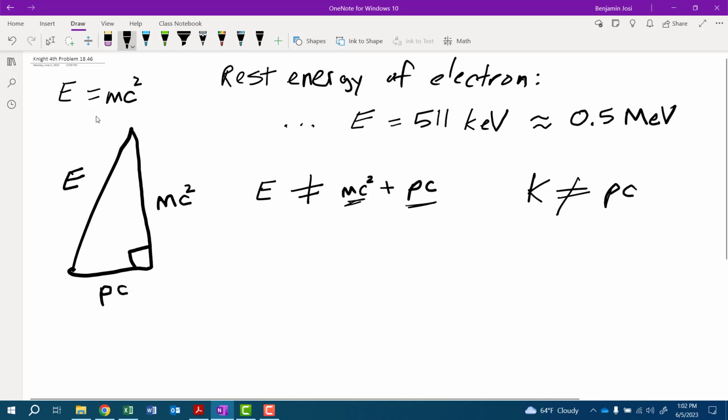So how do we get the kinetic energy from the total energy? Well, here's where a new formula comes in. I'm not going to show where it comes from. In fact, off the top of my head, I forget how to get to this result. Pick up any book on special relativity. It's going to walk you through the steps. Even our book will show you some of the background. But here's what you do.